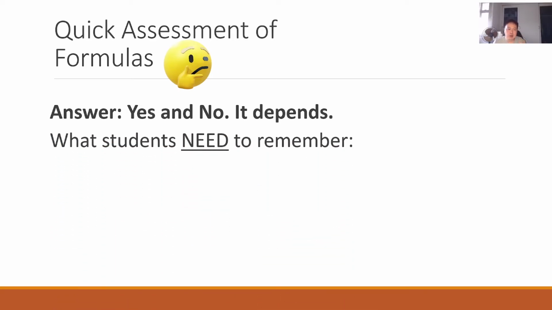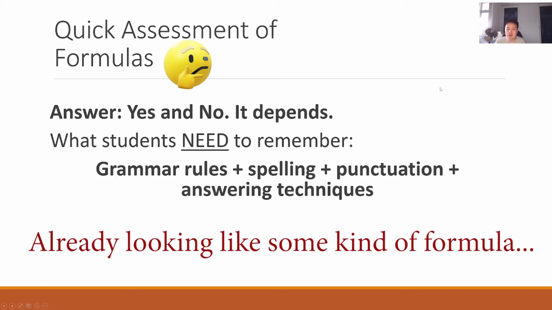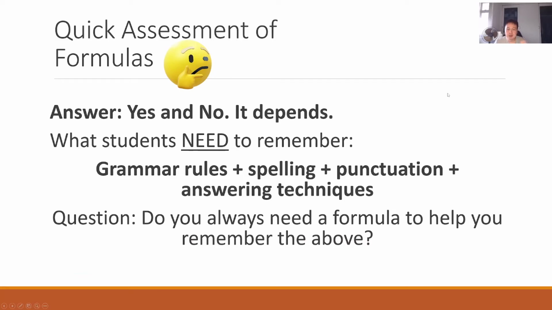So let's take a look at what students need to remember. They need to remember grammar rules, first of all. Of course, they need to remember the spelling, when to use certain punctuation, and all the answering techniques that have been taught to them in class. So the question is, do you always need a formula to help you remember the above? I think you know the answer to that question. Yes and no. In some cases, it's better to have a formula. In some cases, no.